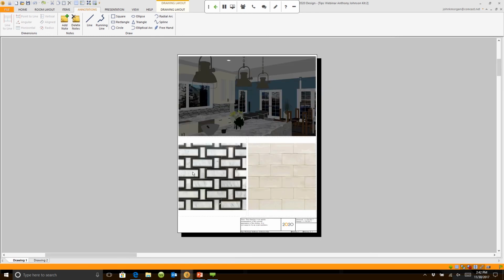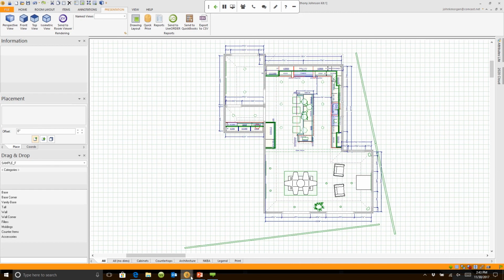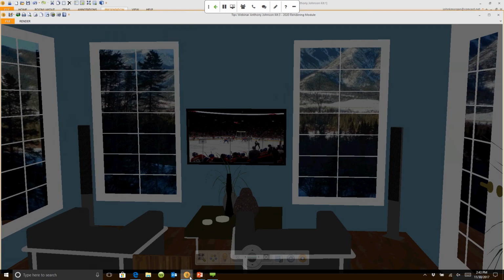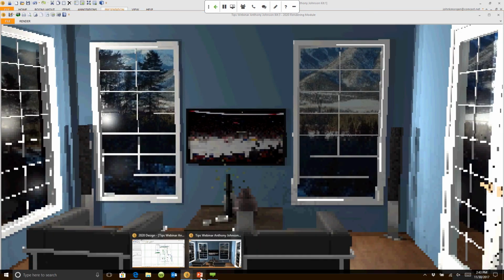I also want you to notice that this image right here, you notice the wall's blue? If you remember, my kitchen had a gray wall to begin with. I changed it to be blue. And when I brought up this image that had been saved weeks ago or months ago, it had changed the image to be blue too, because it's dynamic. They're actually connected to the renderings, to the changes in the floor plan. Now, let's go back to the next little tip here.